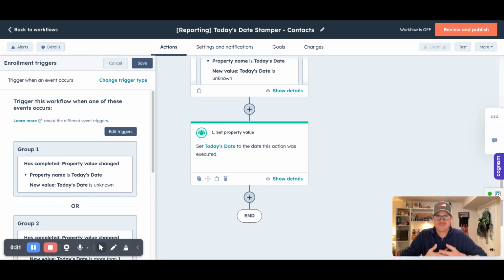For example, if you have today's date in there, you can do calculated properties, like how many days has it been since someone was on my website? How many days is this invoice overdue? How many days are left in this person's subscription? There's just a ton of functions that you can use, but you have to have today's date in there as a CRM value. There are some outside tools that will do this.